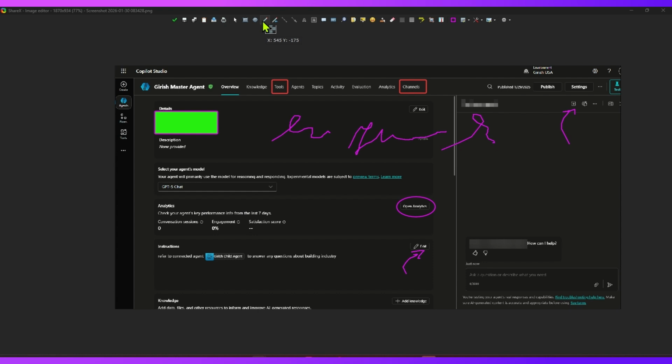And now here I have another option. So I just did a freehand tool and I performed some actions, right? Now let me go ahead and select this arrow. So I can go ahead and select this arrow at any point of time.